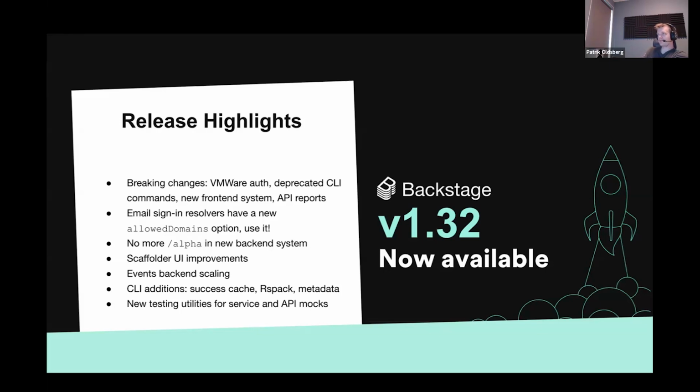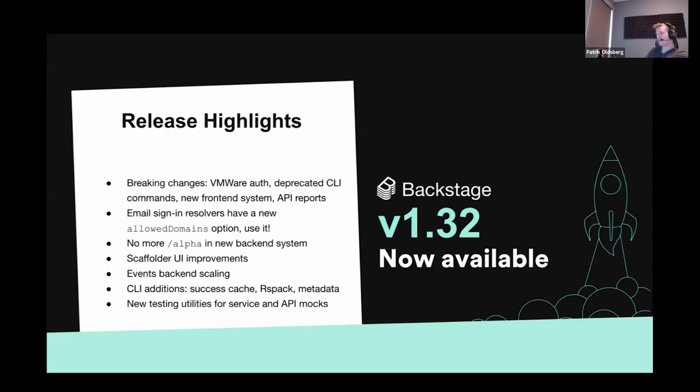Then more quickfire, we got a couple of improvements being shipped out. We got scaffolder UI improvements, especially around the editor and how you find the template editor, browse the information available as you're using it, and also a bit of guidance for how to save your templates. And there's a new way to create a new template as well. So you no longer need to create the template locally on disk. It can now help you create the template on disk as a starting point.